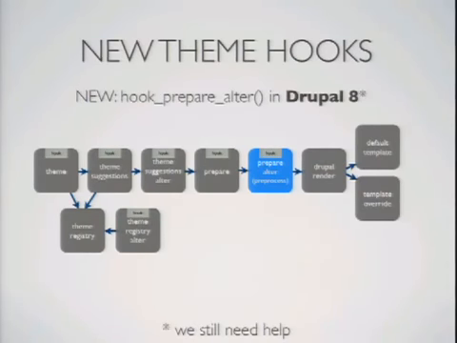I could have a hook prepare _ node, which is just running for nodes, but I can also have a hook prepare underscore node underscore article or double underscore, and in that case I get called also for the suggestion. So that's very similar to hook form ID alter. It's the exact same mechanism, and that will allow much flexibility in getting these things done, and afterwards you can even alter on again the same three things.